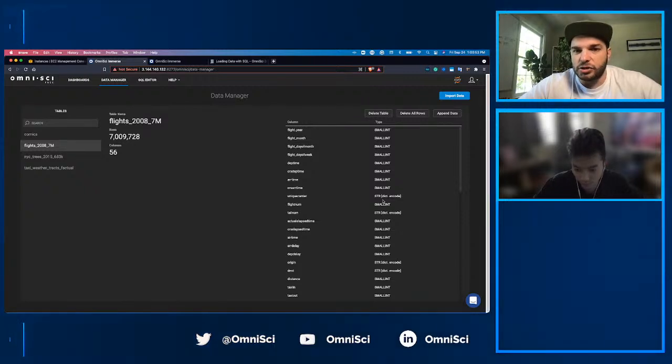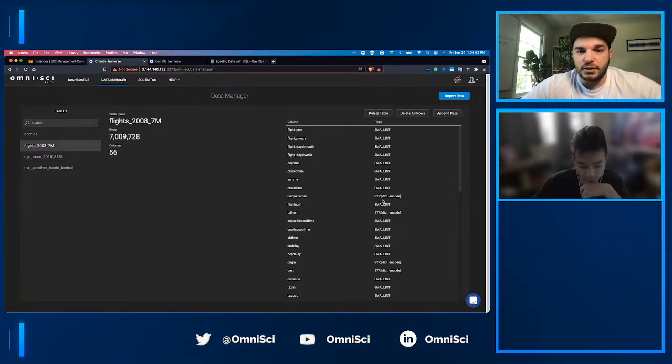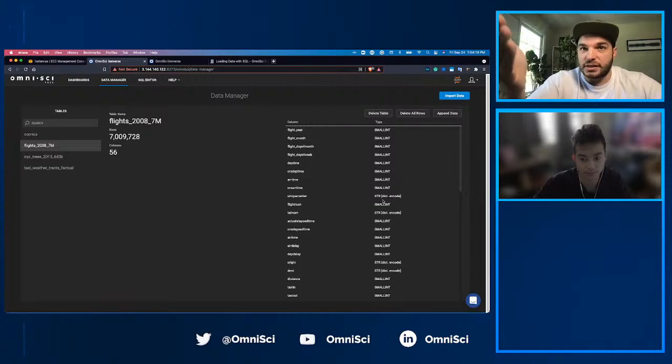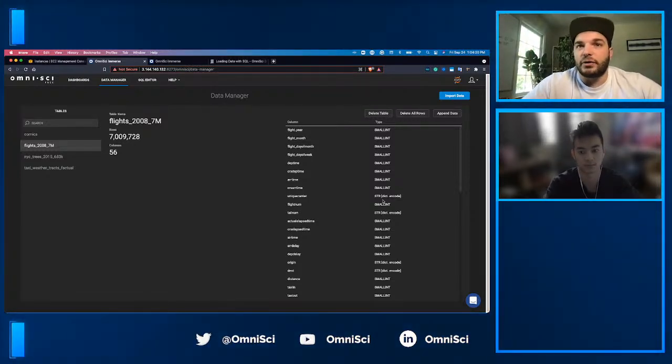Having a dictionary encoded string within OmniSci gives us the ability to do different types of joins. It also gives us the opportunity to create charts based on this individual column, and use this, for instance, as a bar chart measure and dimension, so that we can look at unique carriers for an airline carrier.